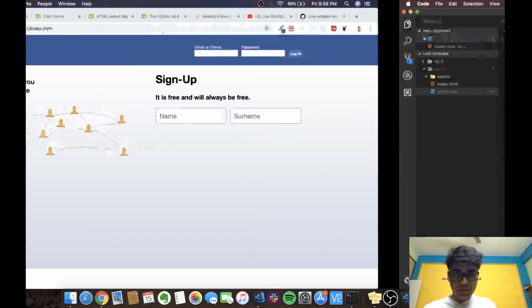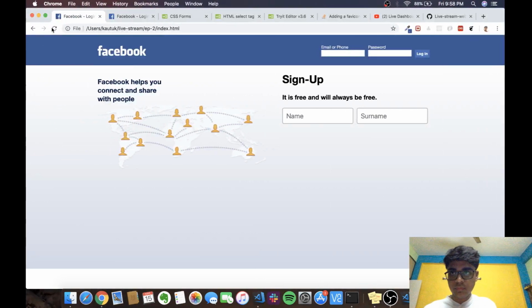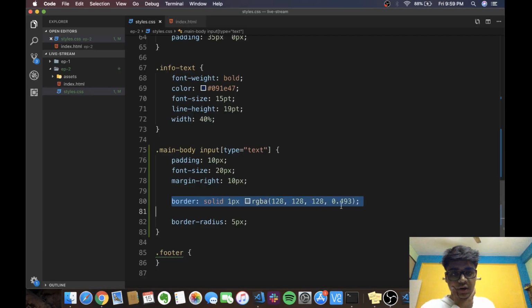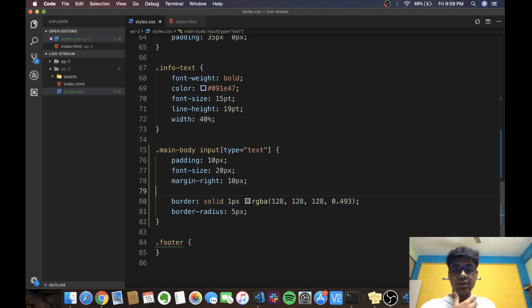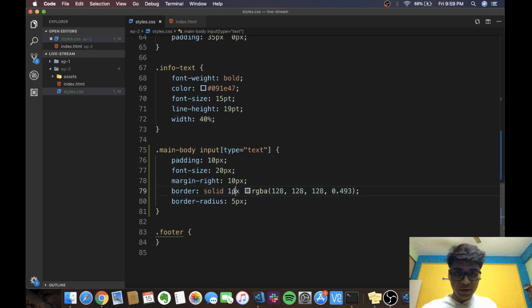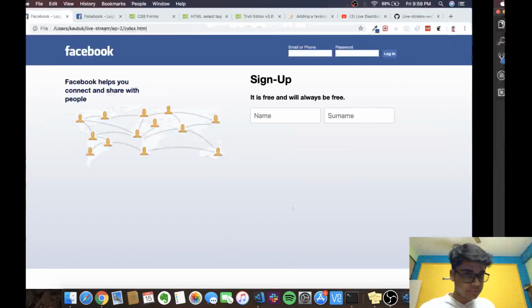Yes, it was 1 pixel. So basically this is a shorthand of writing the 4 things. Instead of writing 4 properties, I'll just club it into one and write it like this. So border solid 1 pixel and the color of the border, it should do the job pretty quickly.